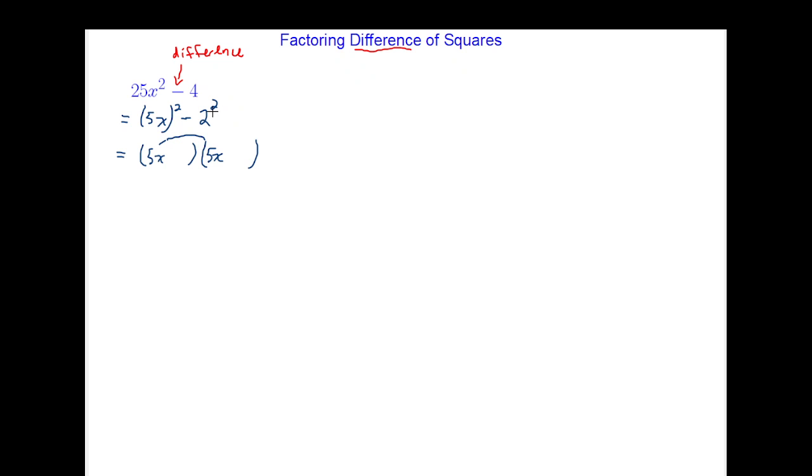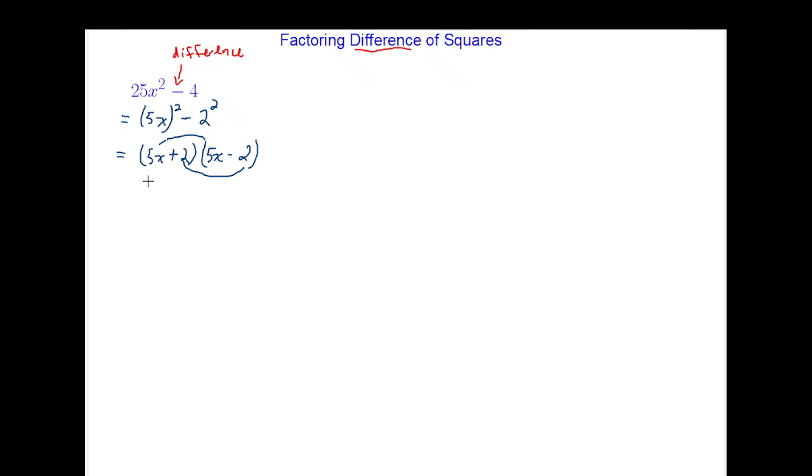And then we also do the same thing with the 2 here. We're going to put the 2 at the back end of each one of these sets of brackets so that we can get our 2 squared. 2 times 2 is 2 squared. But in order to get a minus sign here, one of these is going to have to be a positive and one is going to have to be a negative. So when we multiply 2 by negative 2, we will in fact get negative 2 squared or negative 4.